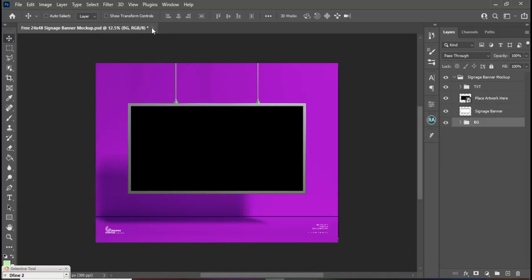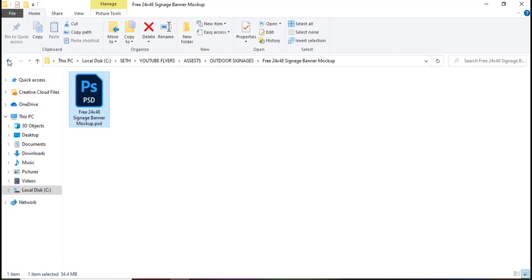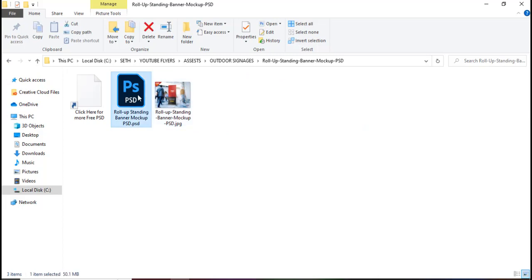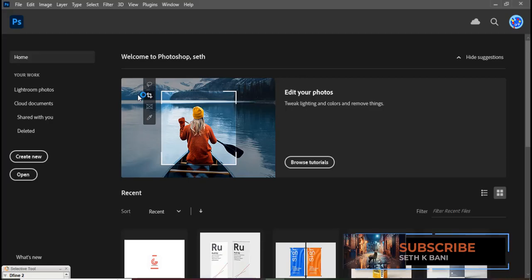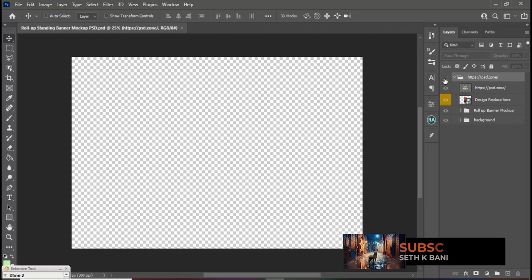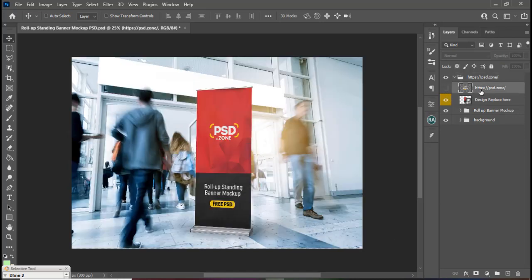Now there are many of them. I can't go through all of them. There are about 25 or more. So these are all of them. Let me even open this one as well, for you to see. Some of them are really my favorite because of the angle. It looks quite nice. So you can see this. Let's close this one. We can even delete this one if we want.